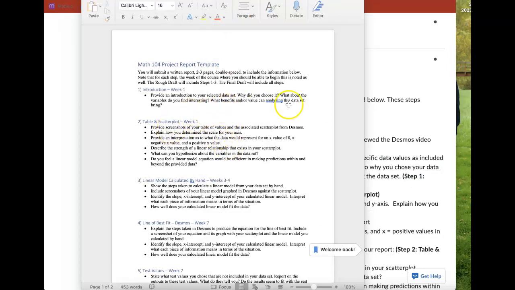And then, you're going to write this little introductory paragraph. And then number 2, you're going to have a screenshot. Obviously, I'm just looking for your screenshot in there to be legible, that you've used from Desmos. And as I've seen from your test and your other work, you guys have got Desmos down, so I'm not worried about that.